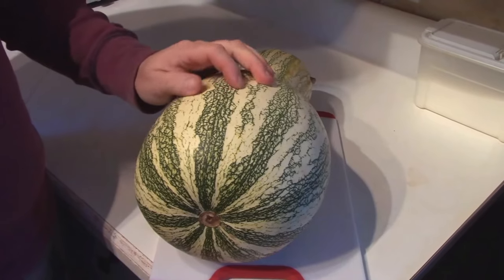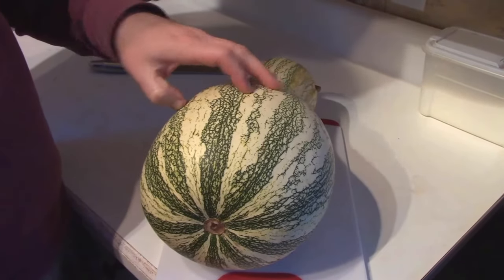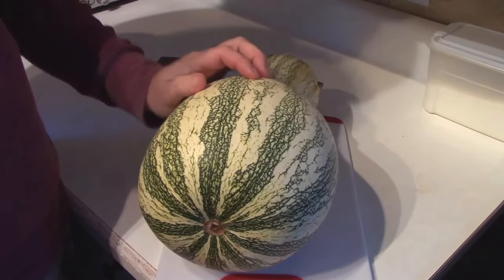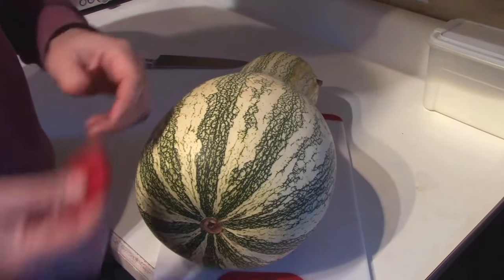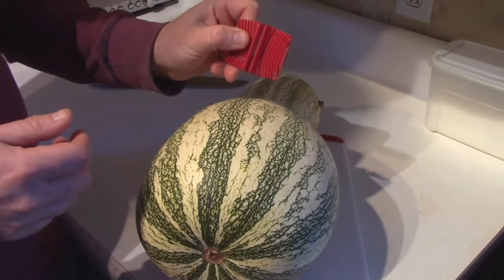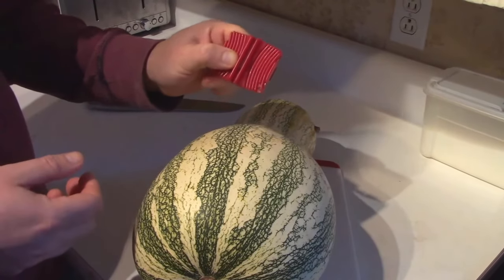Another obvious tip here is make sure your knives are sharp, because squash skin — depending on the variety — can be really hard. A sharp knife is going to be a big positive. Here we have a green striped Kershaw squash, a rather big one. Their skin is hard, but not necessarily as hard as some squash — some of the winter Hubbard squashes are a lot harder. Something that's also a good tool is a knife sharpener of some description.